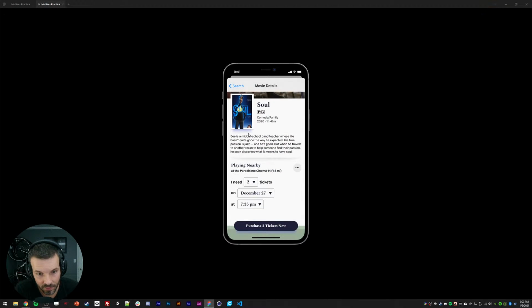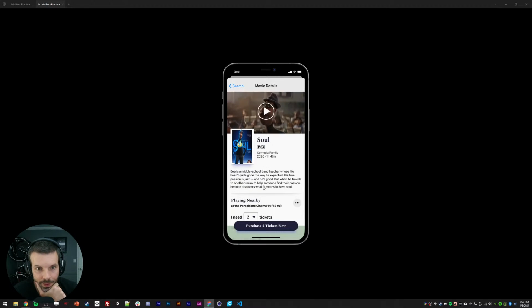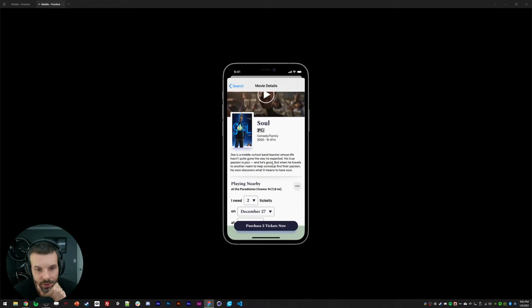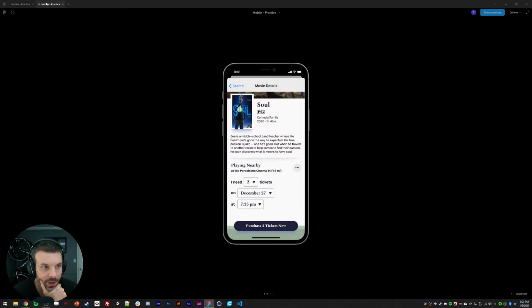See what happens with this. There we go. Alright, so we're in a modal. We're in an iOS 14 modal here. Got a trailer, got a description, playing nearby. Some info to purchase some tickets. Great.